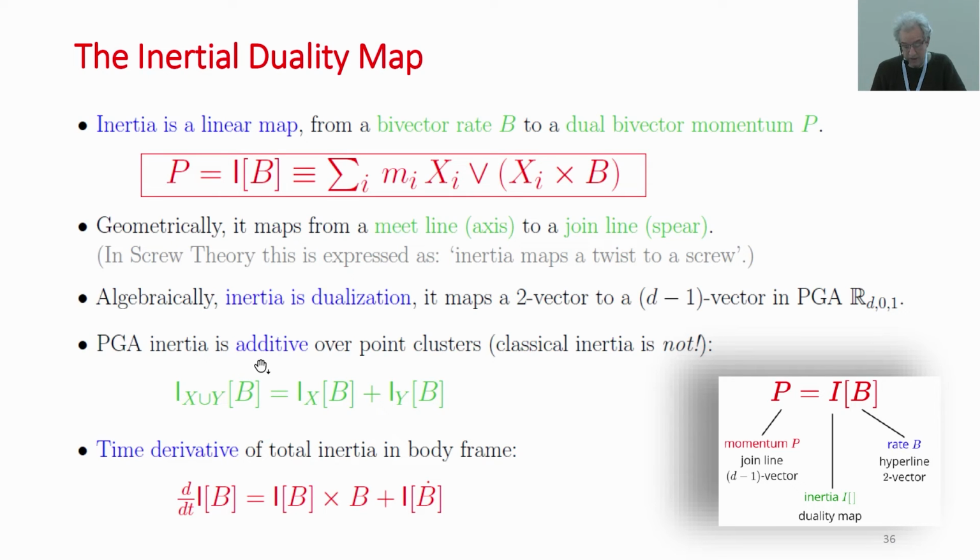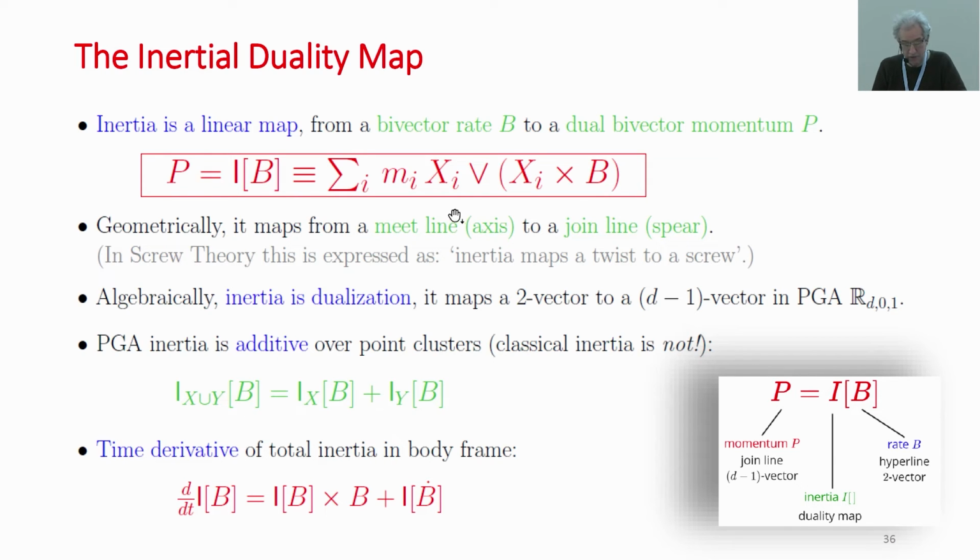Inertia in PGA is additive. Classically, you don't have that. I don't know whether you've done classical computations with inertia matrices, but you have an inertia matrix of this object in this position. You have another inertia matrix of this in this position. You now say, I want these movements to be one object that moves together. Then I have to do an extra computation that says how you have to convert this inertia matrix from the coordinate system of this, or maybe from the coordinate system of the common centroid, to get the total inertia of how hard it is to rotate this total thing. So there is an extra thing where you have to think of what to do, and you shouldn't forget it, because then you get the wrong answer.